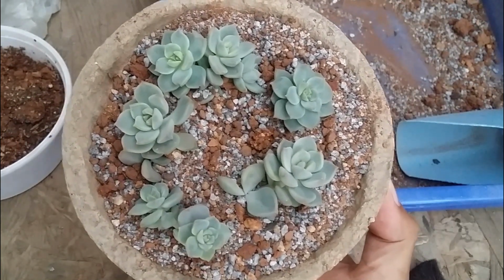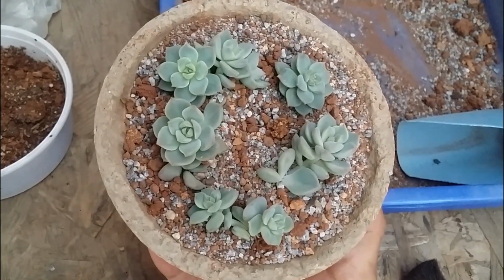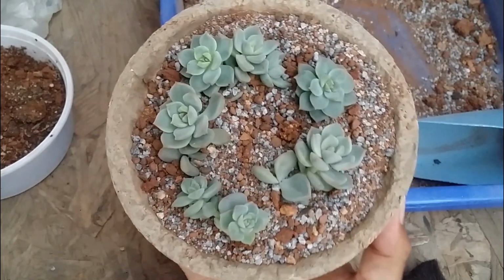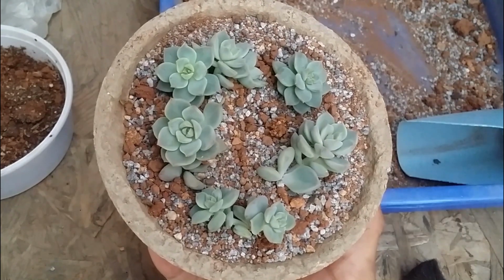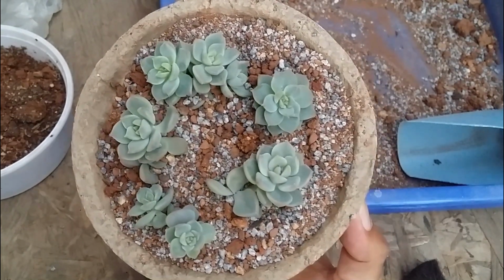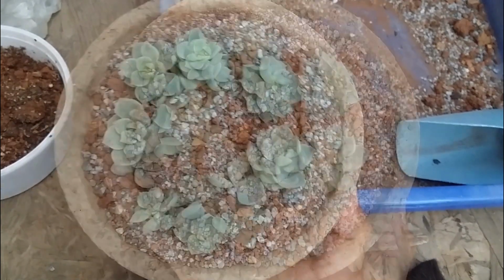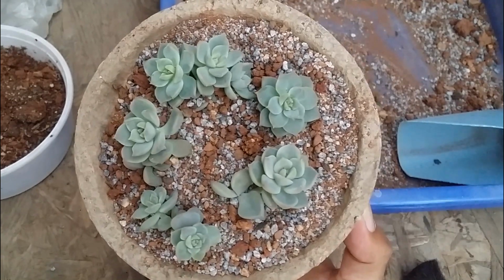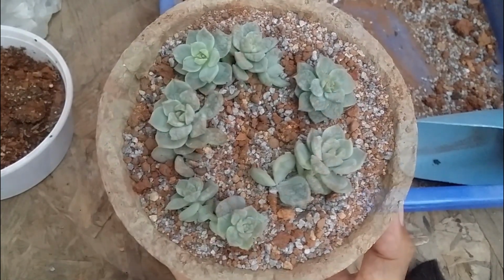We won't be watering it at least for a week or so. And talking about the light, the entire pot is going to be kept in indirect bright light. We will not be exposing it to direct sunlight. If we expose this pot to direct sunlight, the pups will get dehydrated or they might even get burnt. So ensure that you're keeping them in indirect bright light. Light is the most important thing. If you're going to give less light, the pups will start to stretch. So ensure that there is a good amount of indirect bright light for at least 8 to 9 hours in order for them to stay compact.